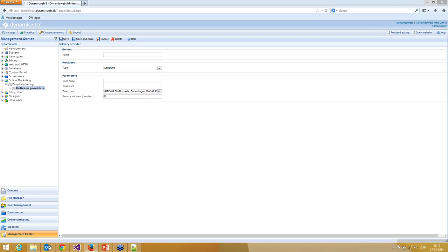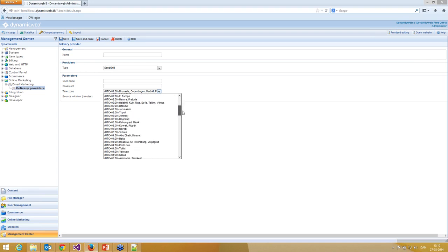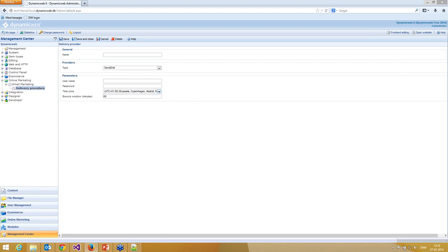It's using an American time zone. So I would have to select the correct time zone that corresponds with my setup and then select a bounce window. This is if I can see that the send time of my emails is vastly different than the send time that I have locally. Then I can adjust this to match. Usually 60 minutes is a bit much. You'd probably say something in the order of 5 minutes is what we want.